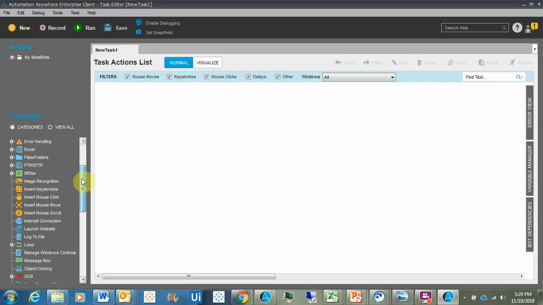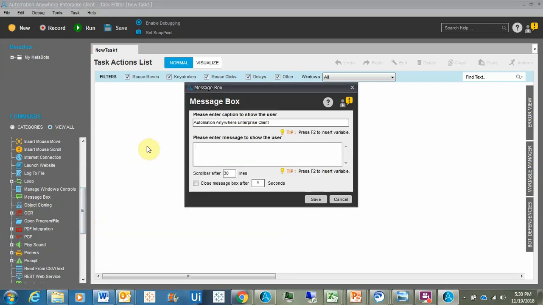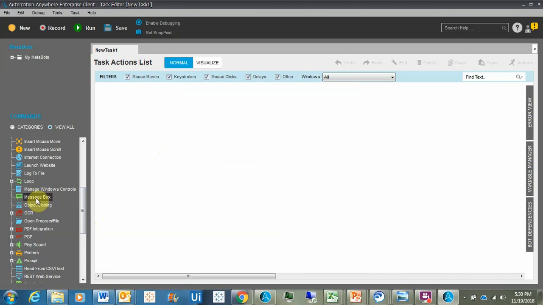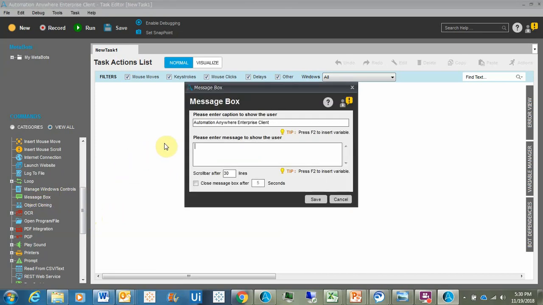And in my example, I'm going to pick one command, and you'll see that the creation of your robot works pretty much the same way in terms of dragging over commands and dropping them onto the canvas, and then you configure the command. So unlike traditional coding where you're typing in words, you're really just dragging commands over and configuring them. So I'm going to go to message box and I drag that over. Actually, let me slow down. I'm holding down my left mouse button, I'm dragging it across, I drop it in, and it then brings up this dialog that's specific to the message box.